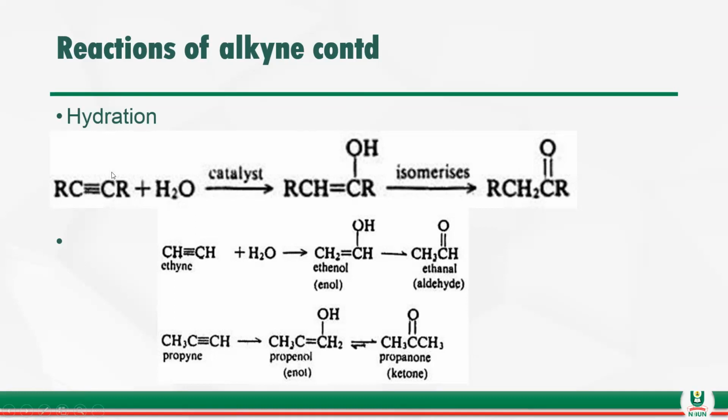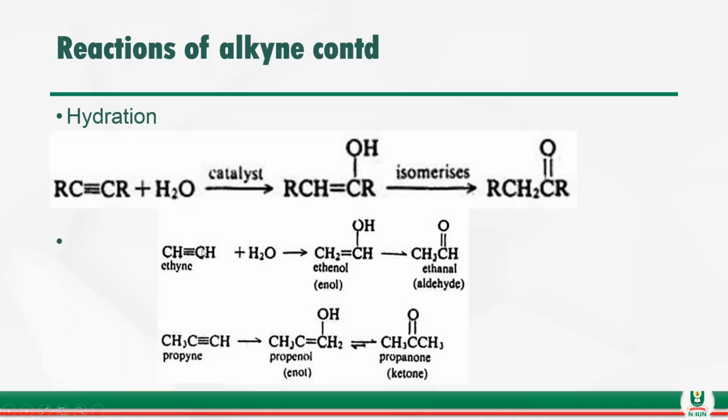So what happens is that this alkyne reacts with water in the presence of a catalyst, and then we now have a carbon-to-carbon double bond, OH and carbon here. Okay, remember we mentioned that even this hydration goes via Markovnikov's rule. So you see now that there is hydrogen and then there is OH. Then this will now isomerize or tautomerize, okay, to get the keto group, the keto form.